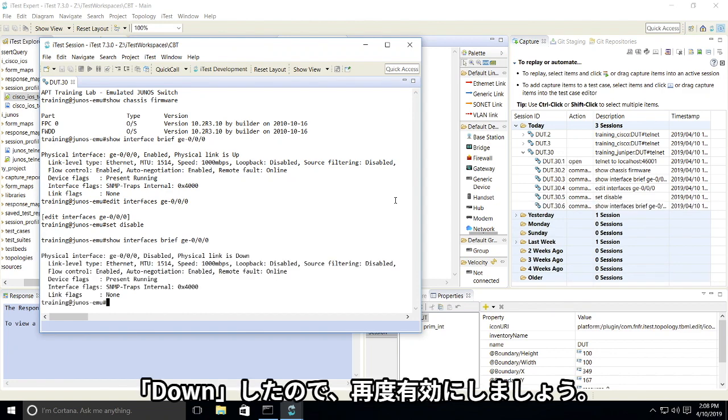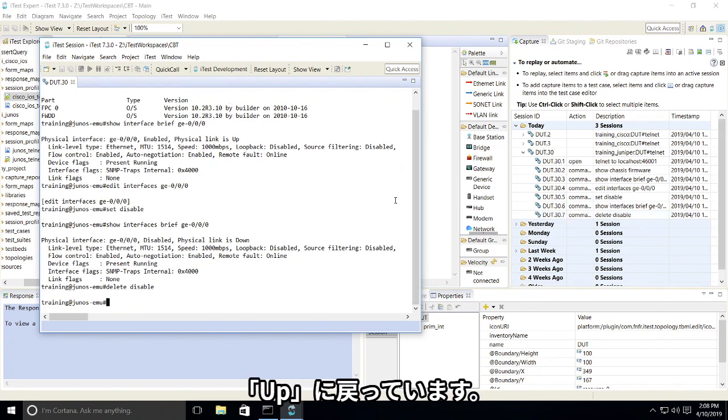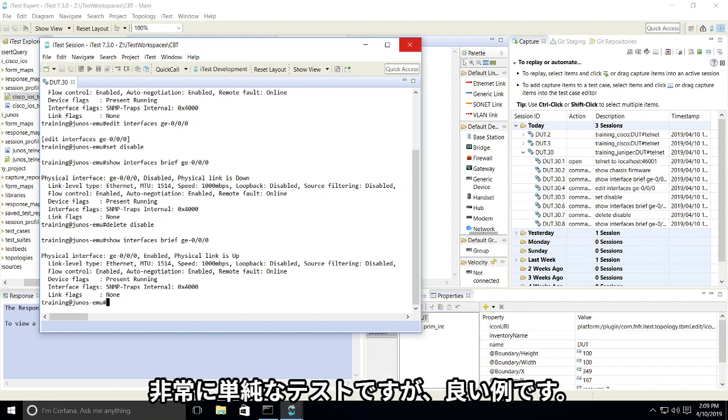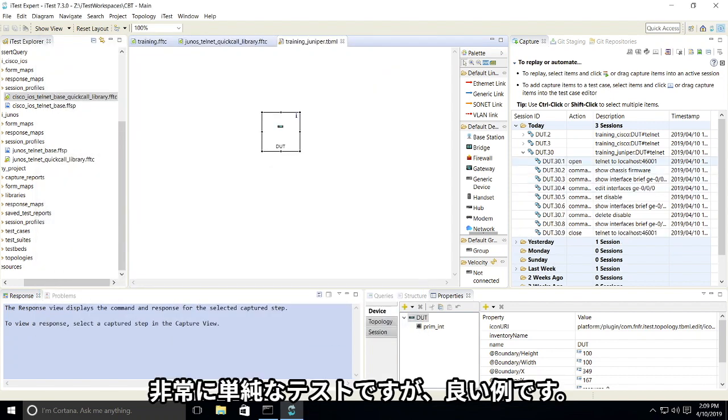It did go down, so let's re-enable it. And it's back up. So this would be a pass. A very simple test, but a good example.